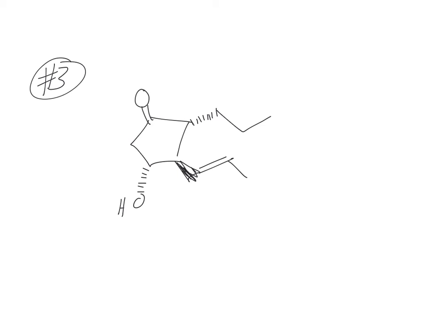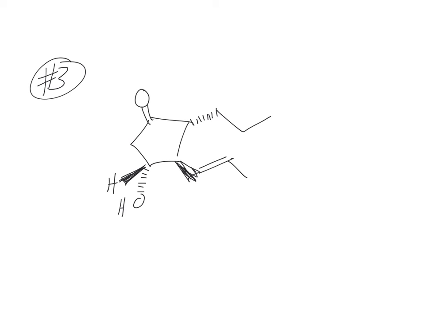That seems silly, but if this is hatched, the H will have to be what? Wedged. But now we have to draw the H wedged such that it's on the same side as the hatched. What I saw some people doing is putting the H over here. No, no. You have to put the H on the same side as the hatched. Now don't confuse this. Is this a Fisher projection?